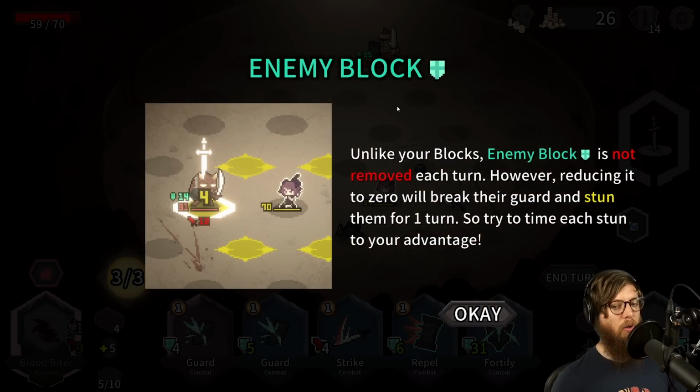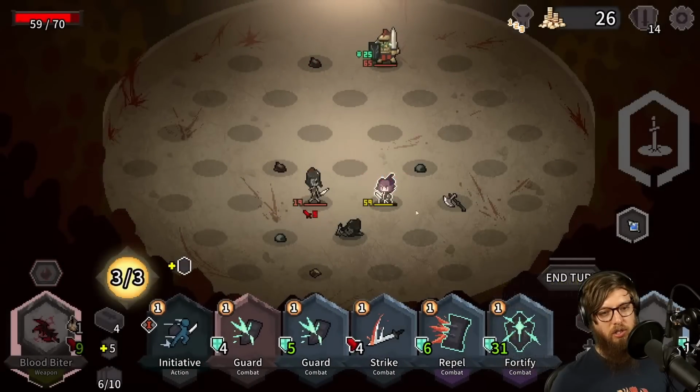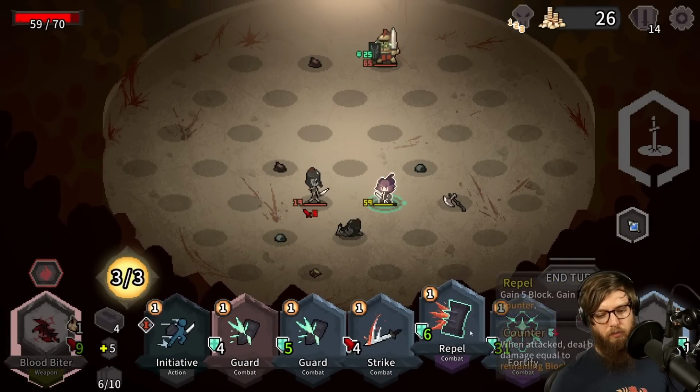Enemy block. Unlike your blocks, enemy block is not removed each turn. However, reducing it to 0 will break their guard and stun them for 1 turn, so try to time each stun to your advantage. Got it.